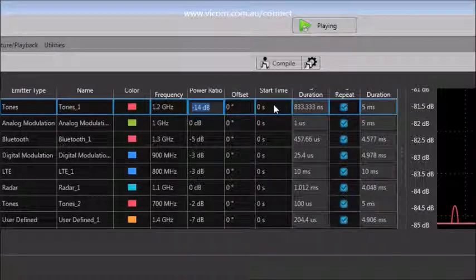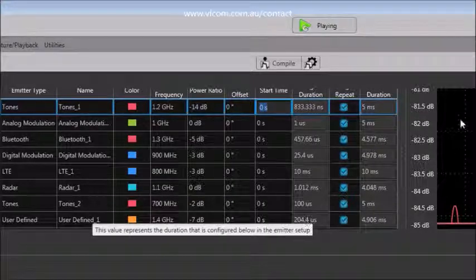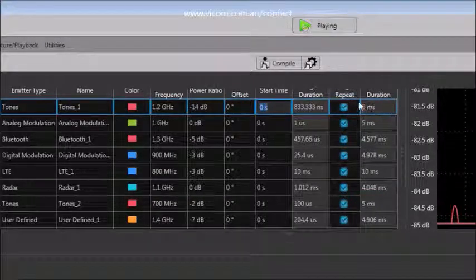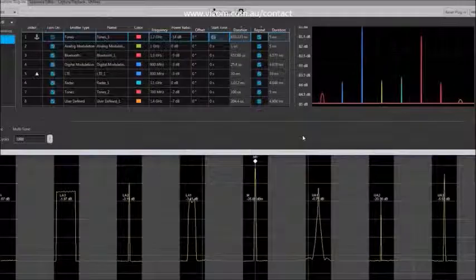You can change the start time so that you can move these around as far as when they start, the duration, and also whether you want it to repeat or not. So this really gives you a lot of flexibility. Oh, you can change the carrier frequency also. So this gives you a lot of flexibility when wanting to do these specific environment type applications.